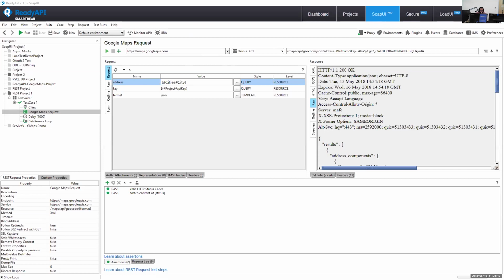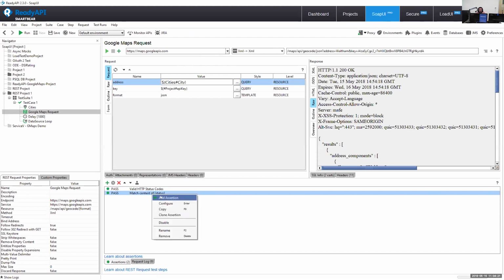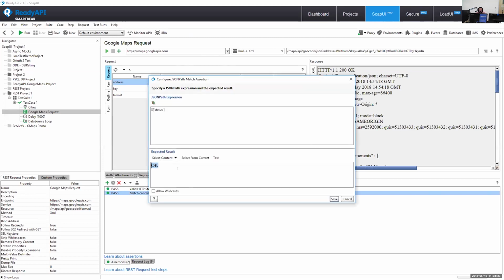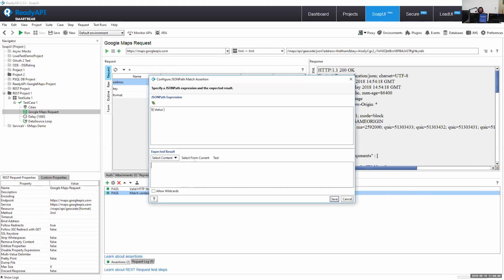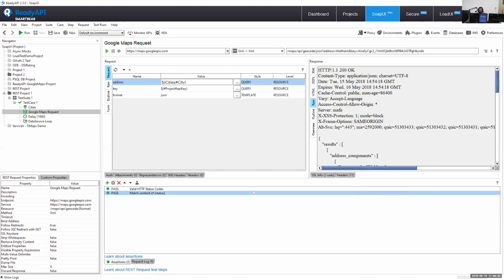All right. So in regards to the assertion, can you assert from a data set? Yes, so that's actually another option that Mark brought up. You can actually assert from a data set itself. So let me configure this. This won't make sense, but just for the sake of the example, you can use this get data function, and I can actually assert against the data source itself. In this case, it doesn't make any sense to do that, but that's an option we do have. All right, so that's a great question. You can assert against data sets. Let me set this back up, hit save.